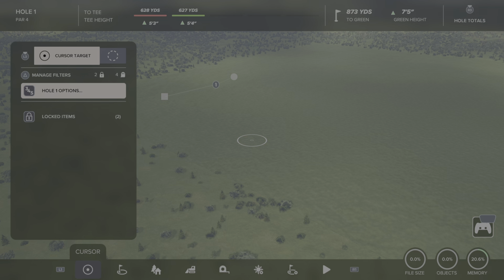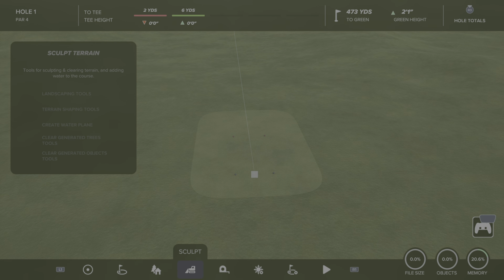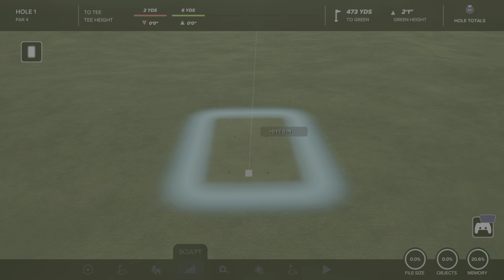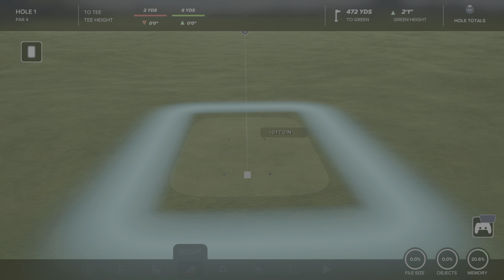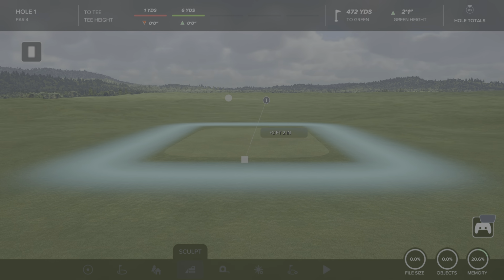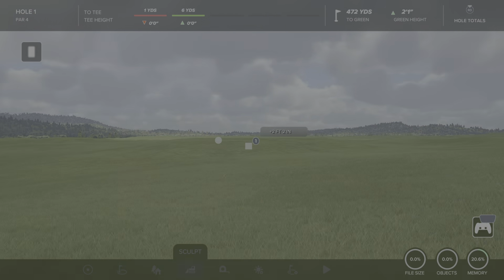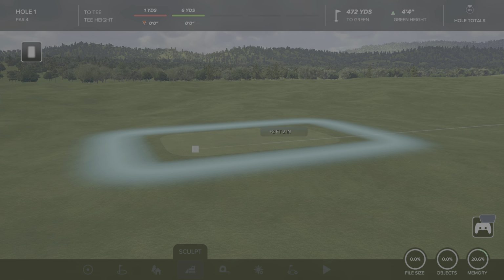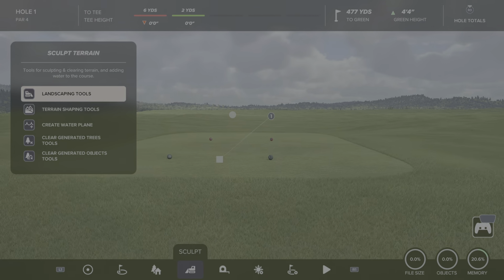What I would generally do to give yourself a nice little sight line is go sculpt, go flatten, go to the shape of the tee that we laid down in our create surfaces. Find the sort of centre and then just lift that up maybe 2 foot. You don't want to be any more than that really, we don't want to elevate the tee box too much. 2 foot will do. Click on that, because we're using the flattened one, everything will be flat on top, and we've just raised up an area now.